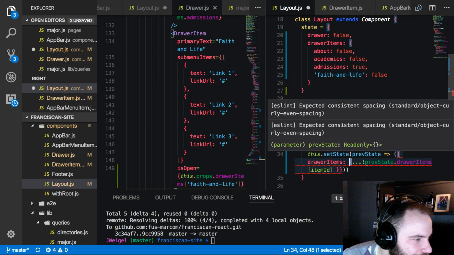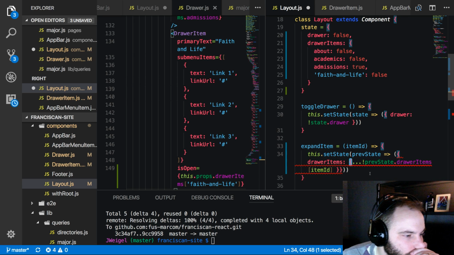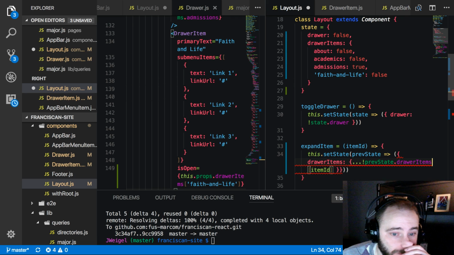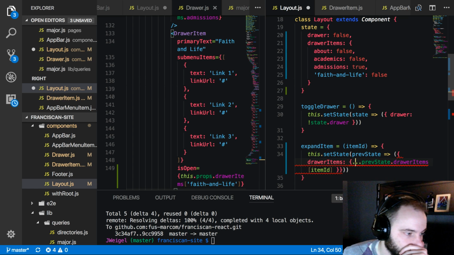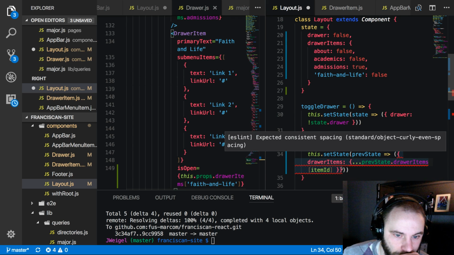Is that what I'm messing up? Oh. So Rook's saying remove that and then drawer items.